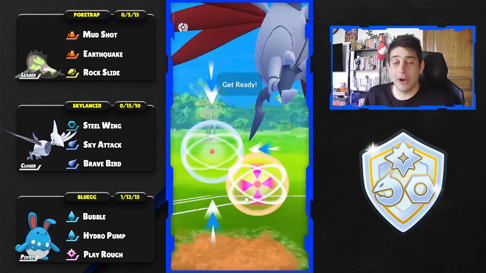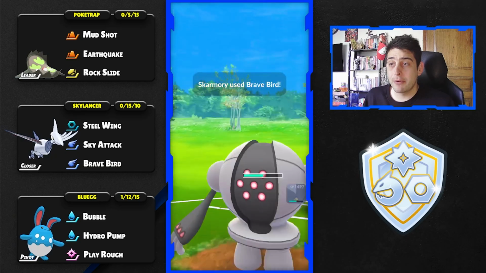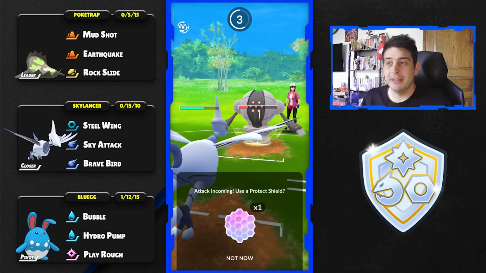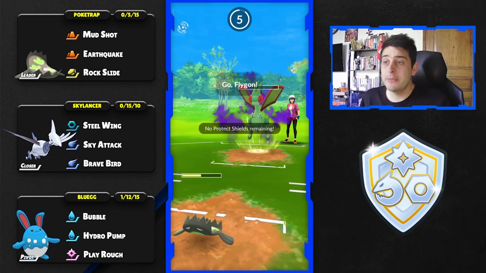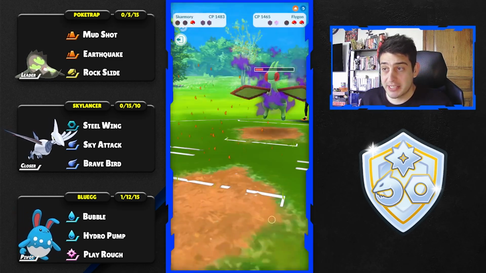Well, there is only one way to do this. We need to stall as much as we can and then provide our Stunfisk into play to try to catch one move. But you can see here my opponent can actually get to the Zap Cannon, finish off my last shield, and now I'm just gonna switch out to my Stunfisk over here. So Scorching Suns is imminent.